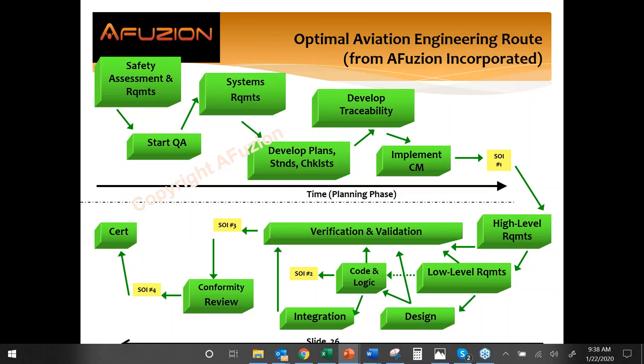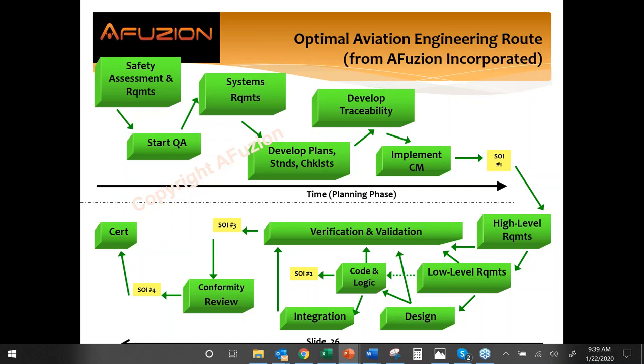But in your upper left, there's the safety assessment requirements, 4761. Do you have safe requirements, the safety aspects, design, redundancy, based on the criticality level? Then you start the quality assurance process, which must be complete before the systems process. So we have a confirmed system process. Then 4754, the system process. We use that to define the system requirements. Then we develop our system plans. There's 8 planning topics. Hardware, 5. Software, 5. And then standards, software, 3. Remember? Requirements, design, code. Hardware, 4. Requirements, development, V&V, and archiving. Then the checklist. Checklist for everything the engineers do, which means every box on the green snake. And you know why this snake, that's what this is.